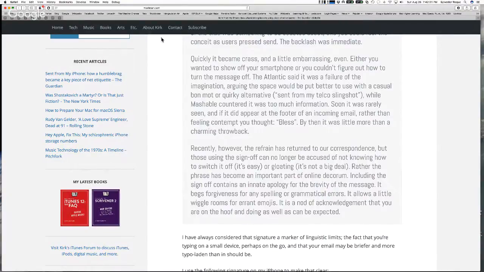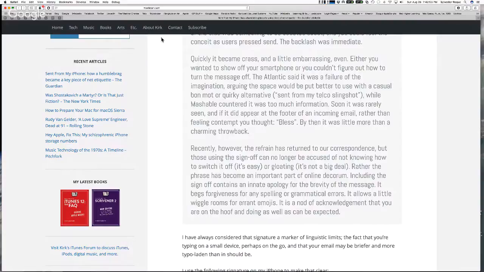Well, at one time some people considered that little signature kind of rude, and they took it to mean either that you didn't know how to change the signature or you were bragging about the fact that you had an iPhone.